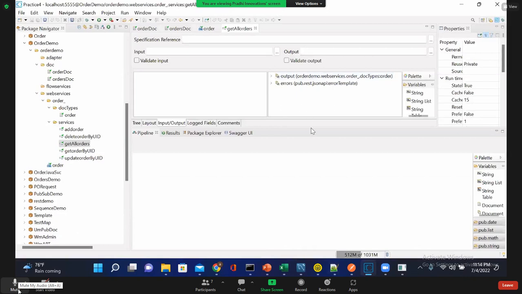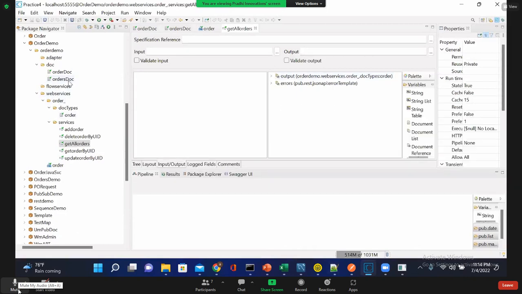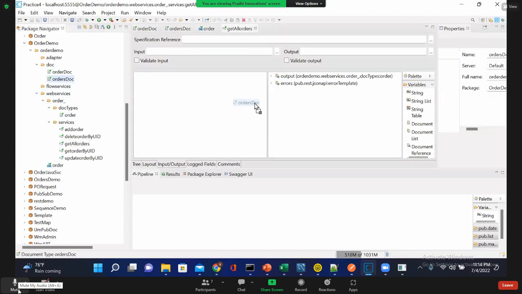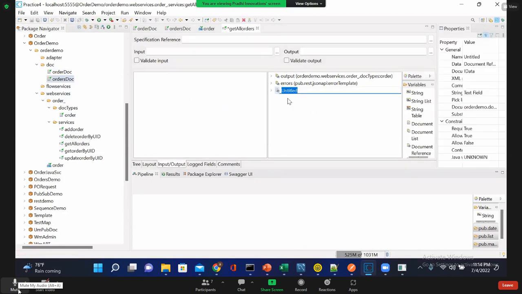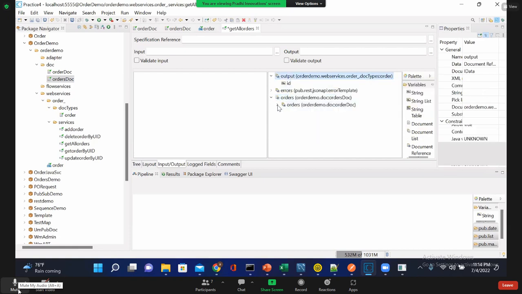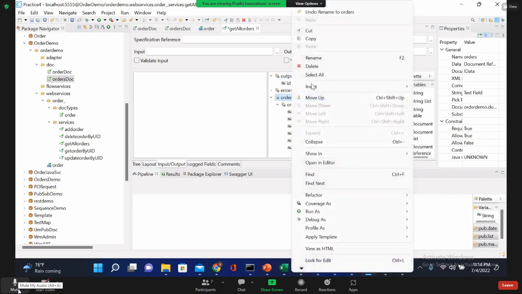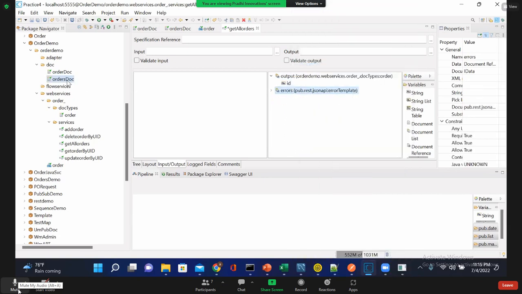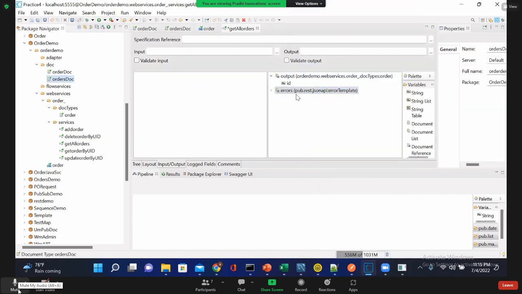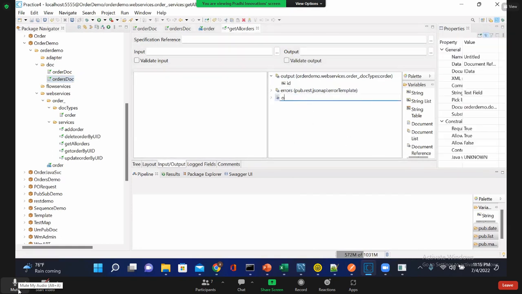So here you wanted your structured output, orders. You wanted a list, so if you want, you can place it like this: orders. This is my output. Here some output is given, ID and orders. So I think I should remove this one here and drag and drop it under. No, here it will not come. So this one is orders. Okay, so this is my orders.